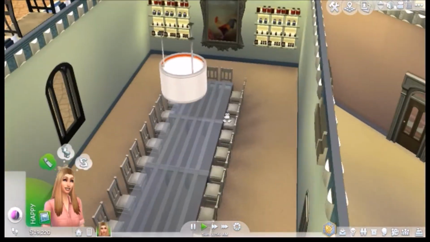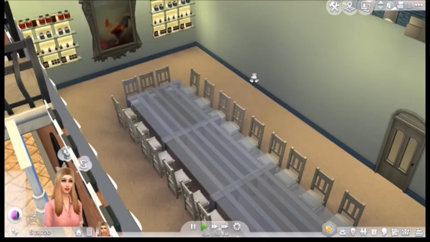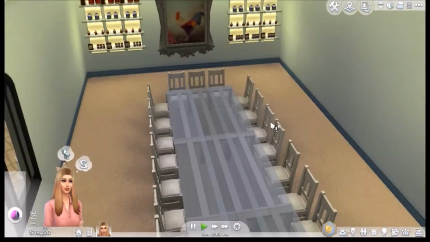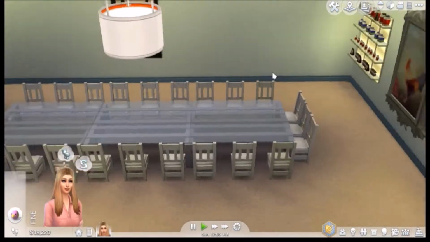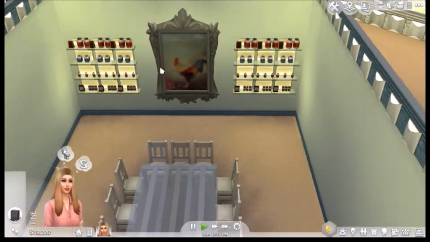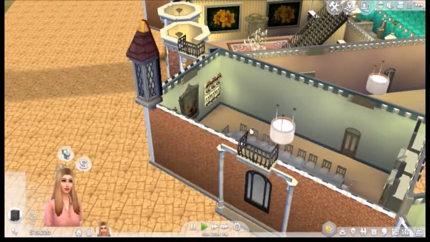And here we have a massive dining room table. Look how many people can sit at this place. I was like, is this too big? But I was like, you know what? It's a castle. As many people as they want can live here. Maybe they've got loads of guests over, so who knows. And here is just some alcoholic beverages and a chicken. I'm going to name him Hei Hei from Moana because why not?